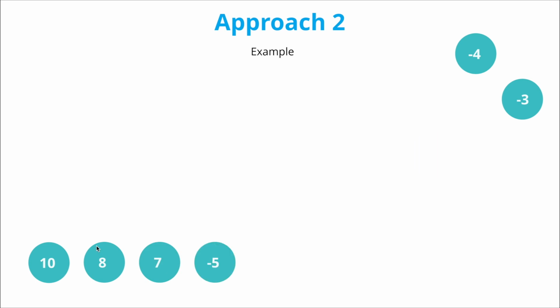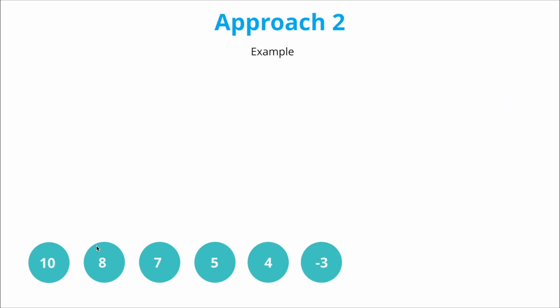Then I have minus 5, change to 5. Then minus 4, change to 4, and like that. So you can see that at the end of the day, these elements are arranged from the maximum value to the minimum value, right? From the greatest to the smallest, which is how we expect a max priority queue to behave, and this is what we have over here. So this is the second way to turn a min priority queue to a max priority queue.